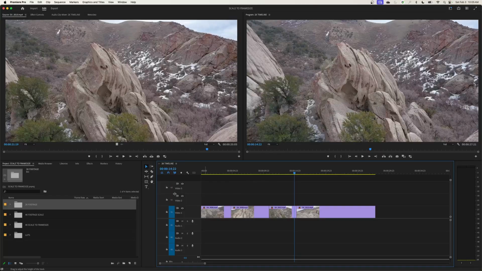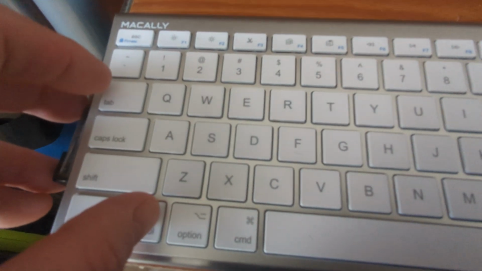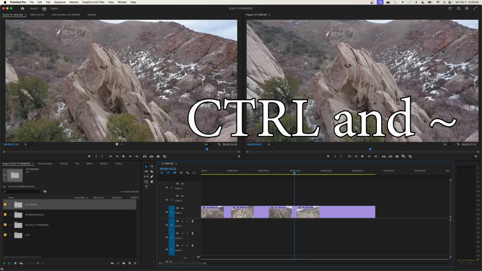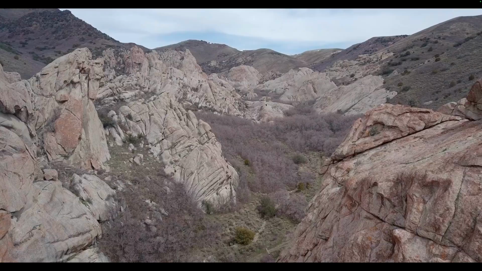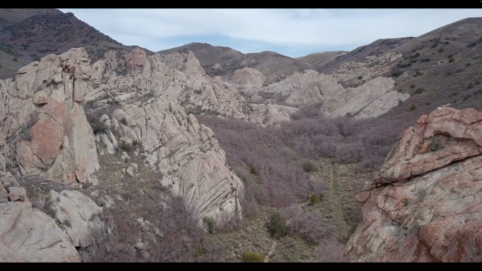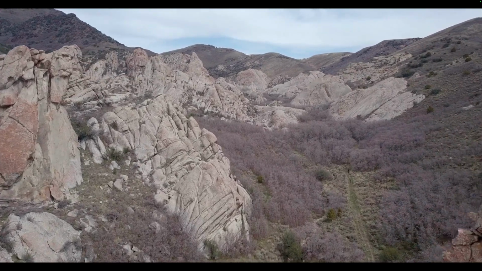One last thing, if you're working on a single monitor and you don't have your dual screens up and running, you can still view your video full screen on the same device that you're watching. And that is done by hitting Control Tilde, not Command Tilde. This is the same on both a PC and Mac. You're gonna hold your thumb down on Control and hit the tilde key, and that will toggle your video to full screen. If I hit home, it goes to the beginning of my timeline, and I can hit spacebar and play, and it will play back your footage on your timeline full screen.